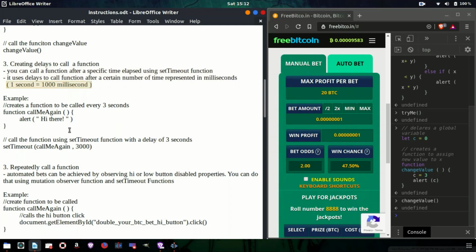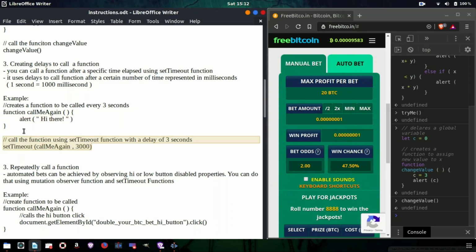In our example, I created a function named callMeAgain. The function simply displays an alert message saying, "Hi there." At the bottom part of the example, we call the function after 3 seconds using the setTimeout.